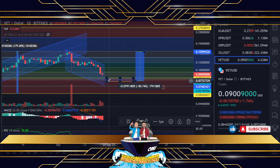Okay, so I drew this area in here because I don't usually go for rounded numbers. I usually go just before and just after them. So in this instance, we were looking at this 8 cent mark. I've got my first line at around 82-ish. I could go a bit lower than that, but I just thought I'd be cheeky there just in case we had a rebound and there was some resistance at 8, and at least I've got that.